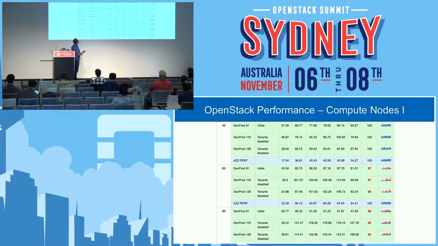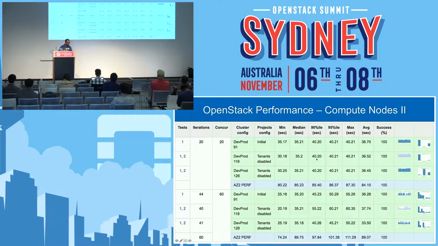The same, as you can see, we went a little bit more crazy with the concurrency. We knew that it would start failing at 60, 80, but we wanted to know whether this failure rate would increase with the number of compute nodes, and it doesn't, right? Again, jumping a little bit to recommendation, we can conclude that at this size, the number of compute nodes is not going to affect the performance of your cloud much.